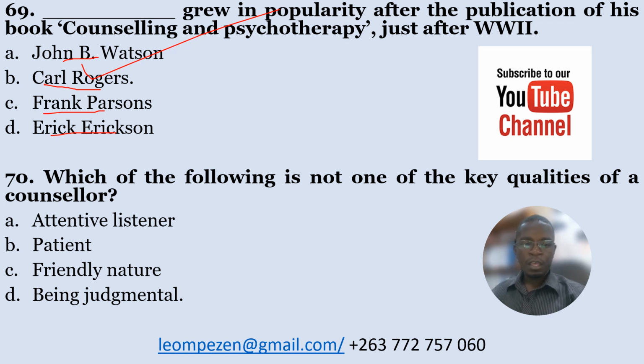Which of the following is not one of the key qualities of a counselor? A. Attentive listener, B. Patient, C. Friendly nature, D. Being judgmental. Being judgmental is not one. The key word here is not one of the key qualities of a counselor. All these are key qualities of a counselor: being an attentive listener, being patient, and being friendly in nature.